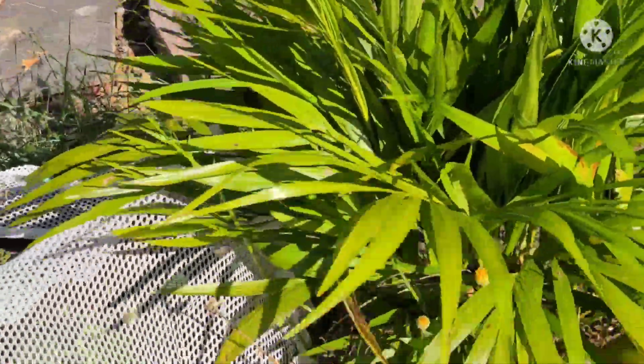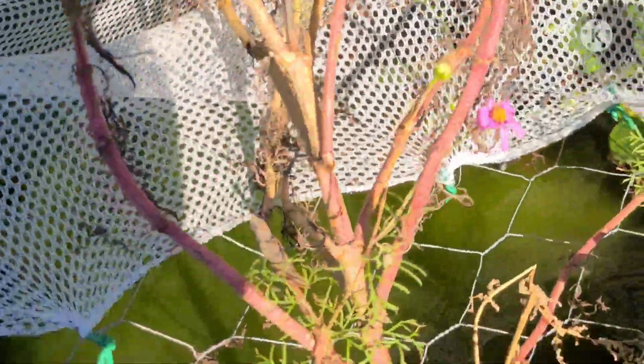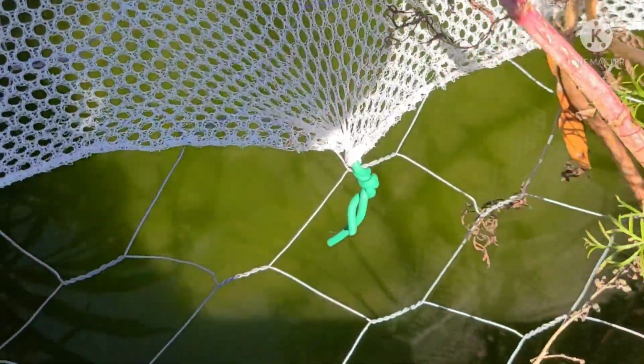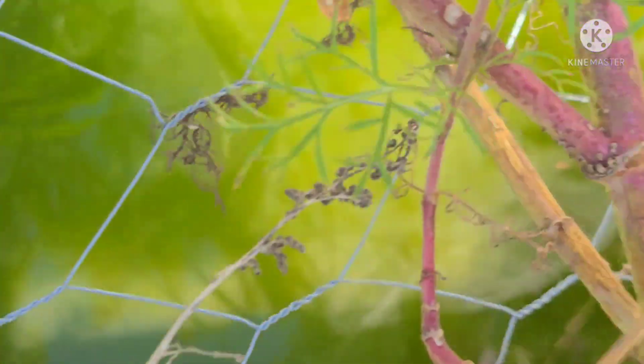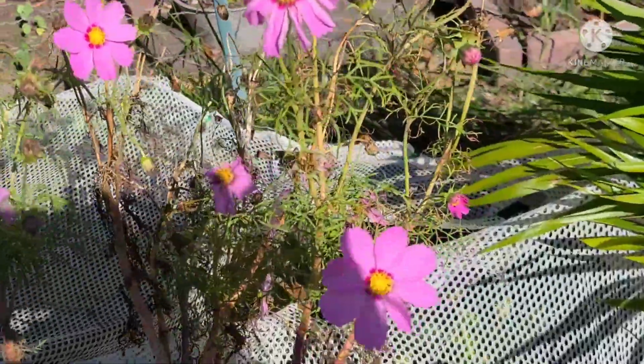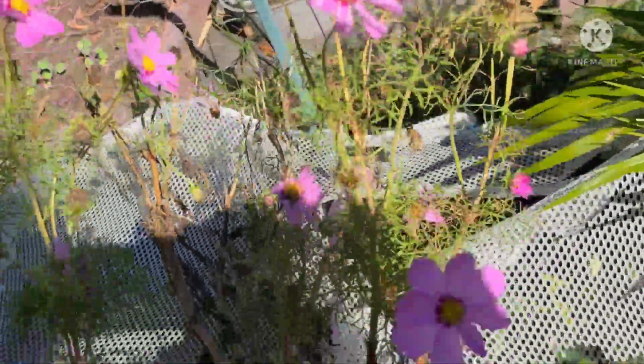And these are some of the ornamental things, like about the pond. The pond kind of looks a hot mess. Okay, we need to get a new one of these screens. But the fish are in there somewhere. They've been eating regularly. We still got blooms out here, y'all. Look at that. So pretty. They're still going.